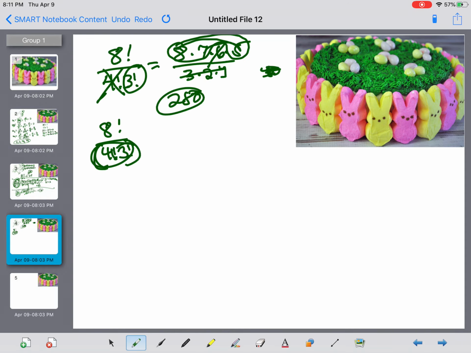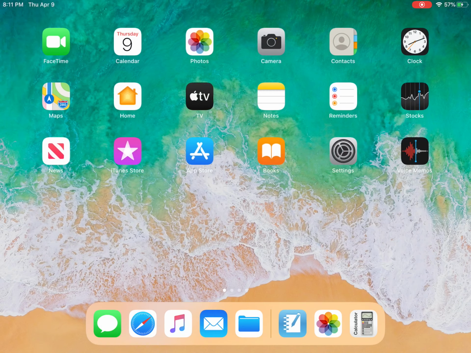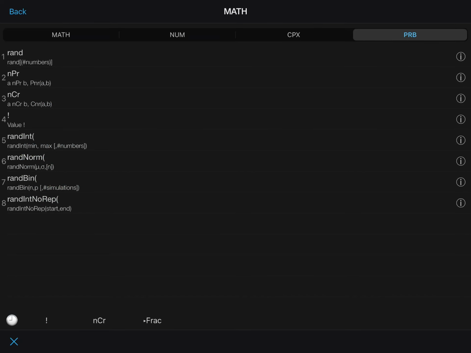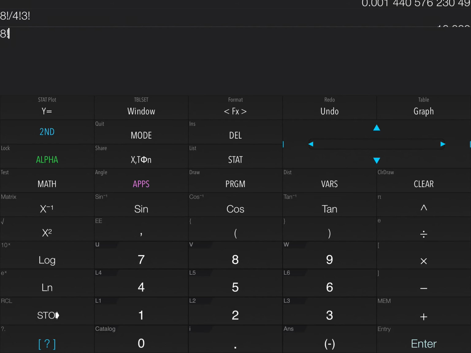And so it's real important if you're going to put it in your calculator that you put this group of numbers in parentheses. And we talk about that a lot. So what if instead I had gone 8 math, you'll have to go over to probability, divided by, put it in parentheses. What it was doing in the first one was it divided by 4 factorial, and then it multiplied by 3 factorial because it didn't know to divide by anything but the 4. So you need to tell your calculator they're both on the bottom.